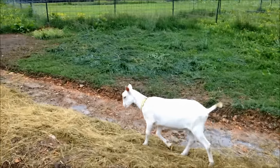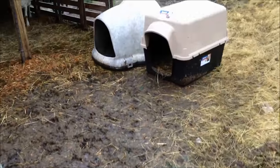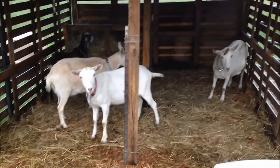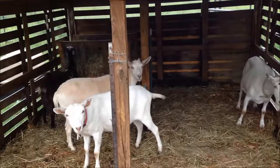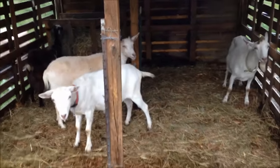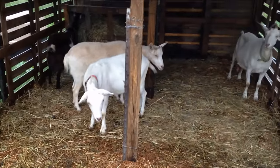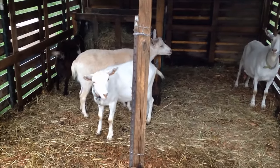We got about 2 inches of rain last night. This and everything down here was all still muddy from the rains we had, so I'm not terribly concerned about that. There's a little bit of water in the front, but back up in the back part you can see that it's still dry. After we cleaned it out, we cleaned it down all the way to the mud underneath. Then we got, I want to say, 15 bags of mulch.